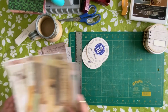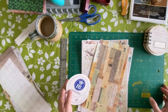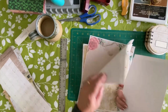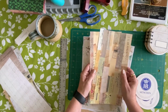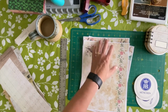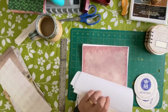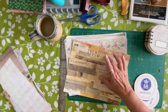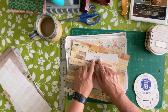And then I'm also going to be using up, I am on the design team for Mad Paper Crush for her digitals. And I am going to be using up any of the kits that I have left over when I was working on other projects. I have some leftover pages, and that's also what I'll use. I'll take out some of these. This is Autumn Perpetual, I believe is the name of the kit. So these are left over from my ATC journal project. So I can use these as well. This is one digital that comes with these 2 pages, and it's called Virago. I think that's how you pronounce it.